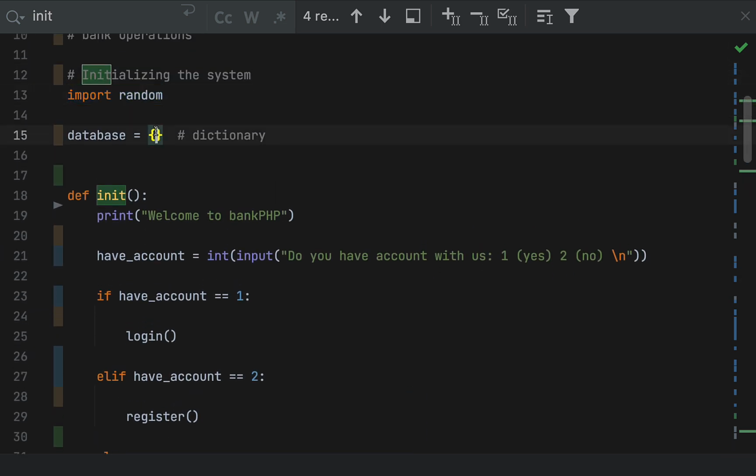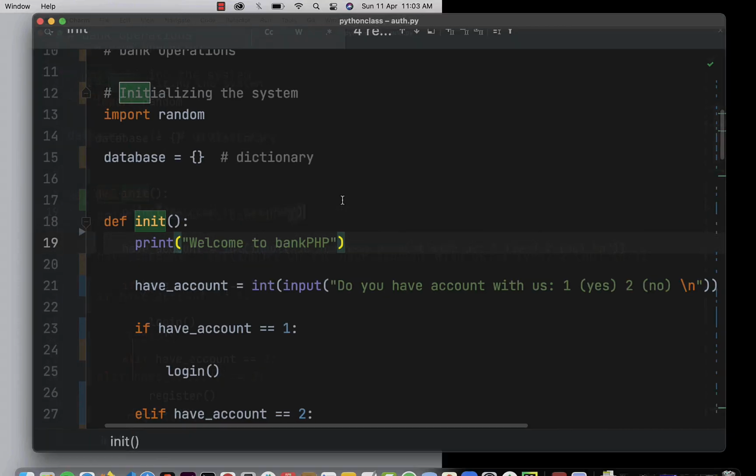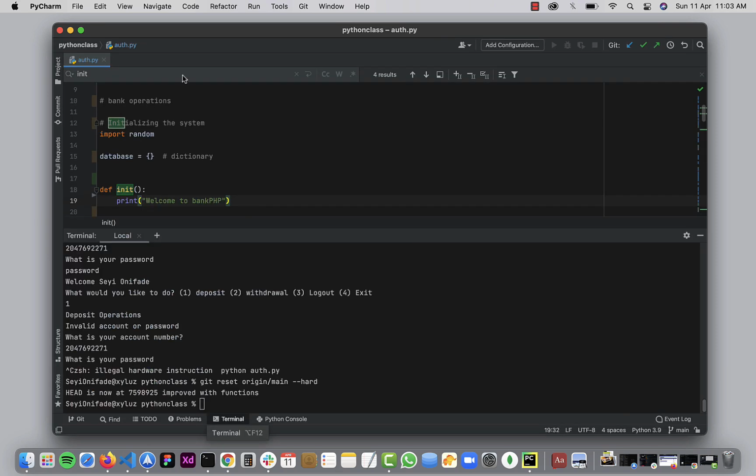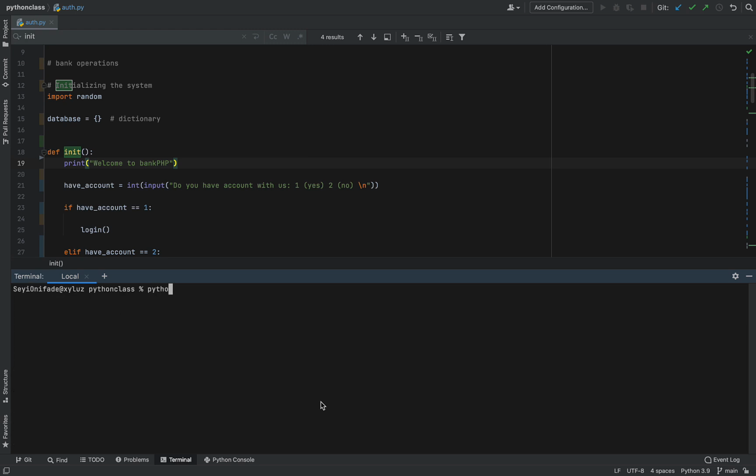I'm going to run this code one time to create a sample user, so I can have a sample user here. So let's run the code. I'll open my terminal. So I have to leave presentation mode. I'll still come back there, but I need to leave presentation mode to be able to run the code. So I'll leave that and then run the code in my terminal. Let's make this a little bigger. So Python auth dot, I wanted to type .js, so .py.